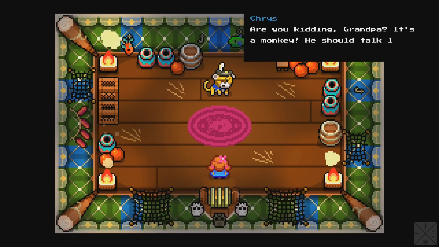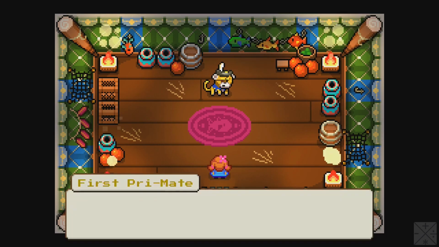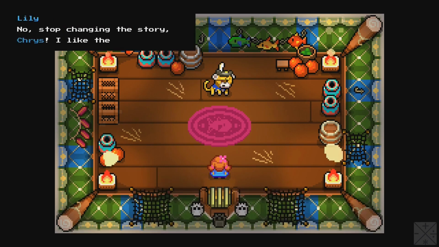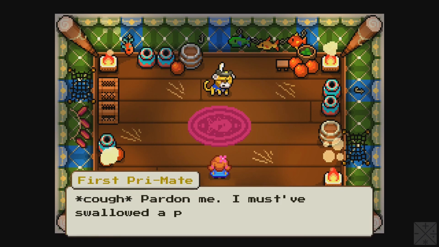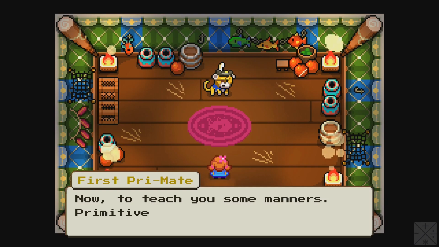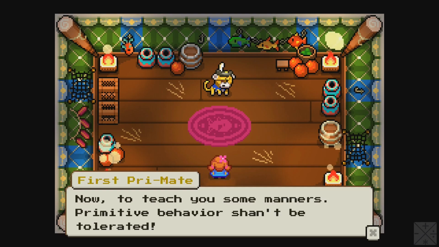Are you kidding, Grandpa? It's a monkey. He should talk like a monkey. Ooh, ooh. No, stop changing the story, Chris. I like the smart monkey. Pardon me, I must have swallowed a piece of banana peel unaware during brunch. Now, to teach you some manners, primitive behavior shan't be tolerated.